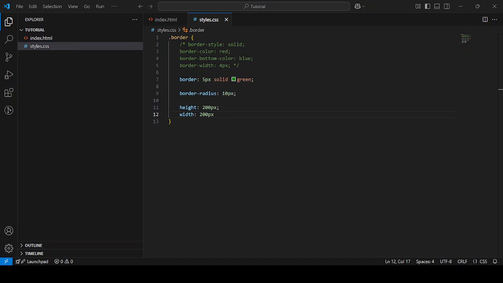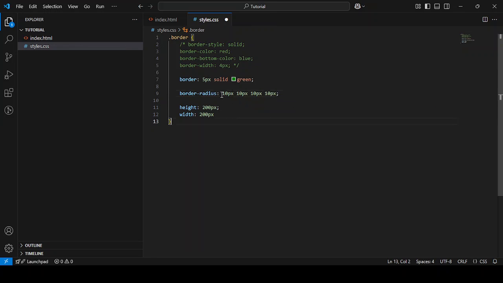It will automatically help us define each edge as it is supposed to be in terms of the radius. So instead of writing 10 pixel, which will affect all four sides of the container, I will say 10 pixel, 10 pixel, 10 pixel, 10 pixel.